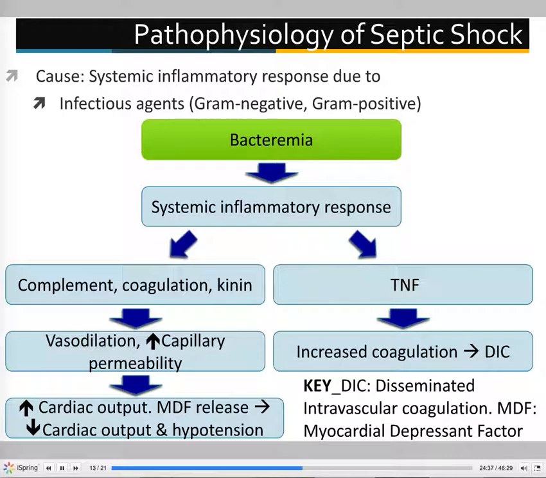What happens is that bacteria enter the blood directly from an infection. The bacteria release endotoxins directly into the bloodstream. Either way, the inflammatory process gets triggered and you have chemical mediators released, again histamine, complement, kinins. All those cause vasodilation and increased vascular permeability. Leakage of fluid out of the vascular compartment into the interstitial compartment leads to edema and relative hypovolemia, just as in the anaphylactic stage. That leads to a decrease in cardiac output and hypotension.